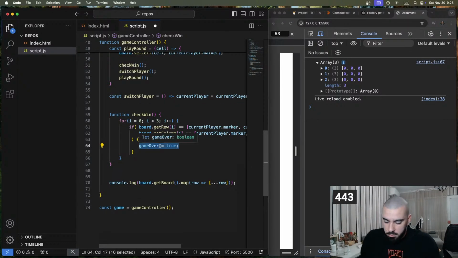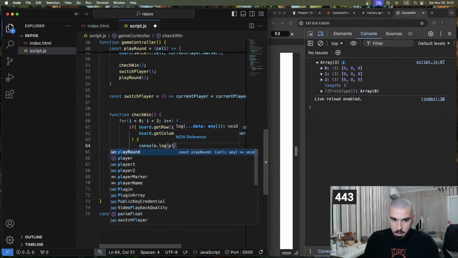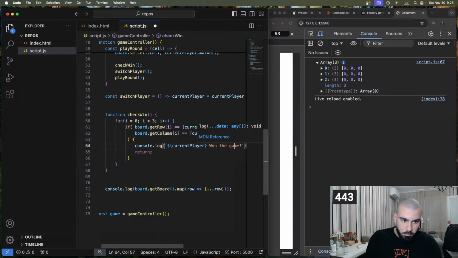Can we just return if that's the case, and put a console walk, and we say current player, or actually let's do it with the backticks. We say current player won the game. Alright.